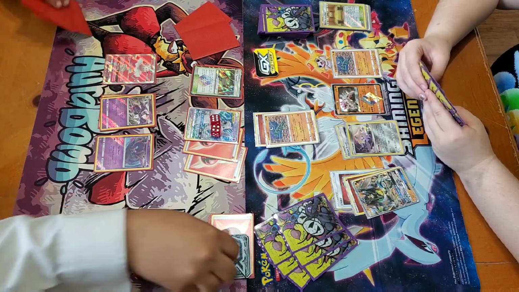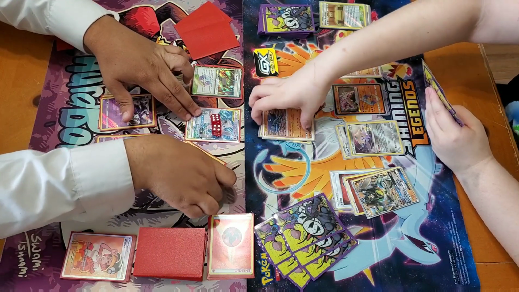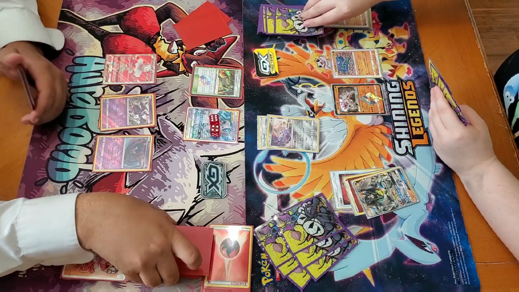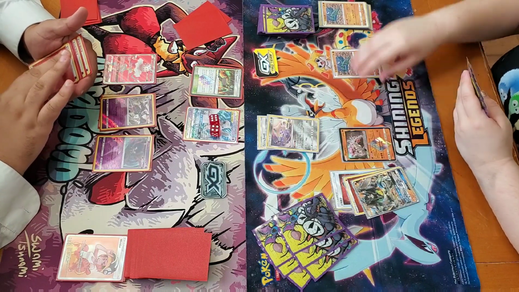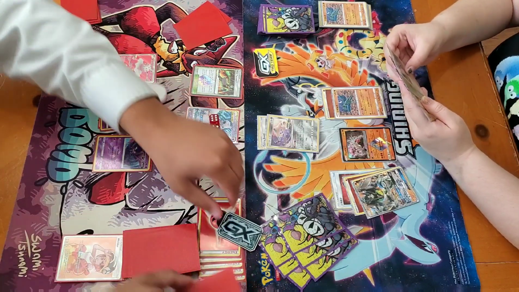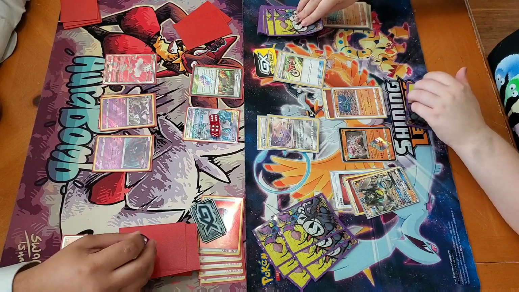Blacephalon is my baby. You're gonna win in two turns. It's already been two turns, so you're incorrect. I said two more turns. It's actually not what you said, but it's fine. I meant two more turns. There we go. It's five down here. All right, cool. It's all right. We'll be able to squeeze in the second game.